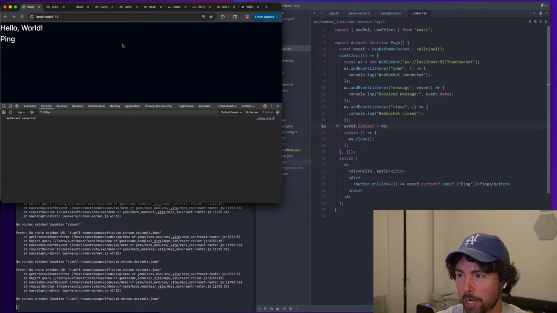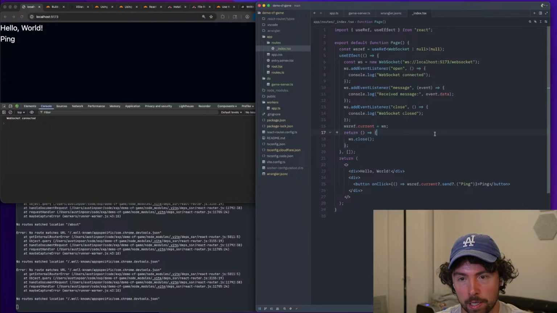So I think the best practice there is adding some sort of hibernation so that it will basically not run when it doesn't need to and just run when there's JavaScript that needs to run.